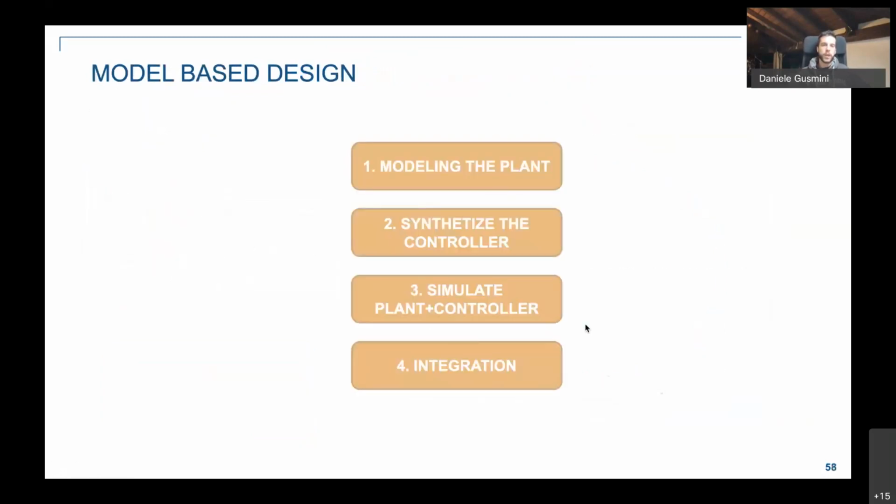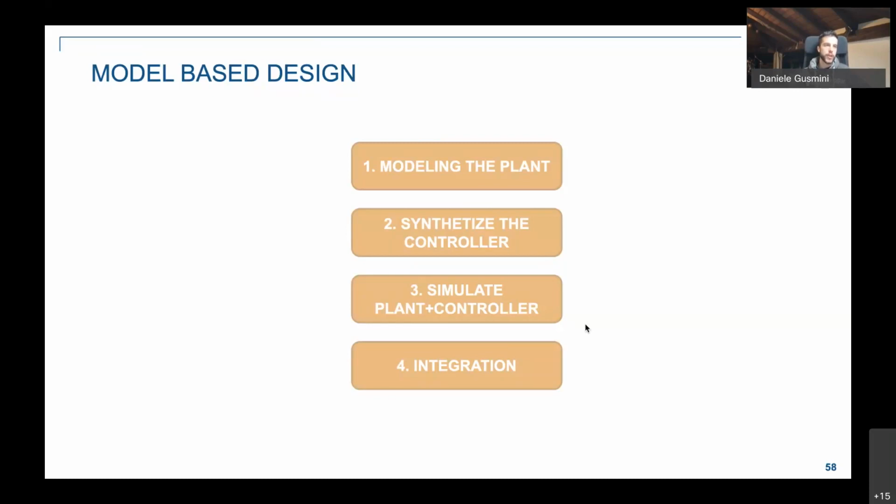Now, so we have our plant completely modeled. We design our controller in order to make the system in equilibrium. We are ready to go straight on to the simulation and the integration part, because remember, we want to make the process of the model-based design complete.